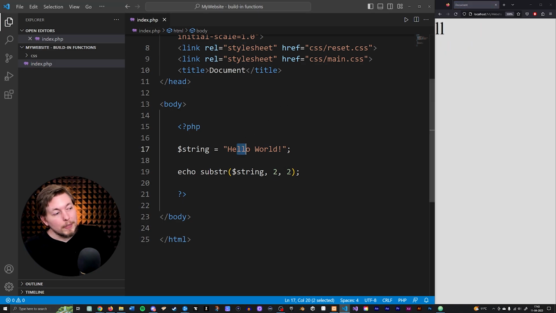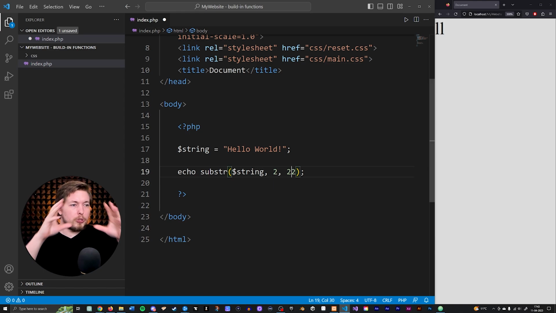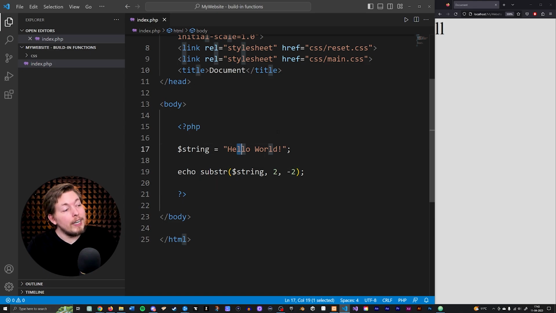we get LL. And we can actually do something quite smart here, because if you want to work with a very long string and you want to start from a couple of letters into the string, but also end it a couple of letters before the end of the string, instead of having this long string and then saying, okay, so 22 characters later, I want you to stop grabbing the string, what I can do is say -2, which means that it's not going to start counting the index from the start, but from the end. So in this case here, it is 0, 1, 2, which means we start at L. And then -2 is going to be 0, 1, 2, which is the other L over here. So as you can see, we get low whirl, because right now that is what we're grabbing.